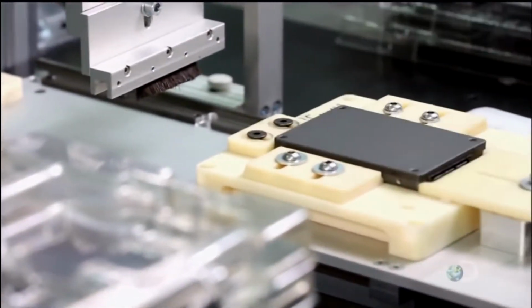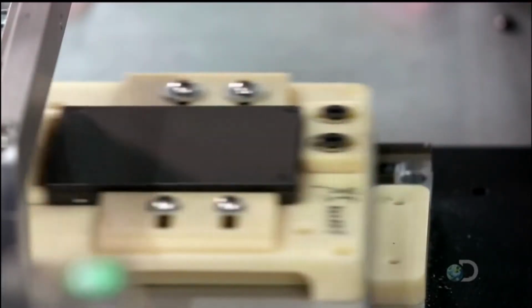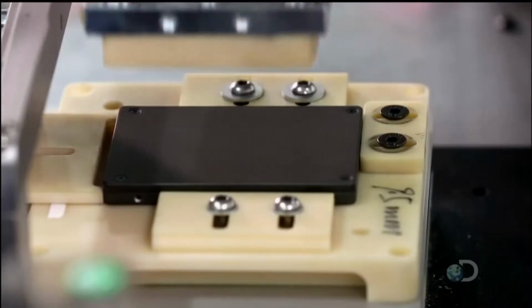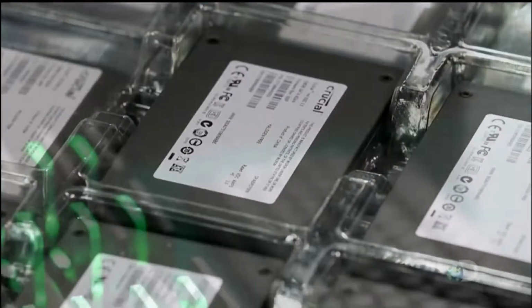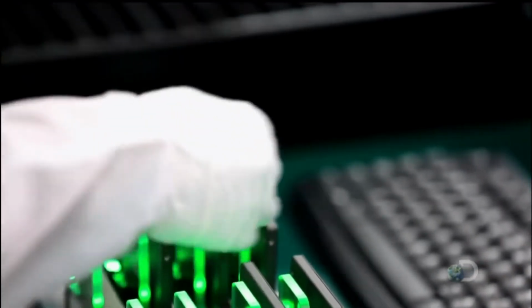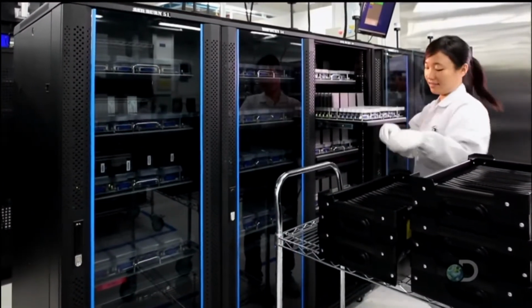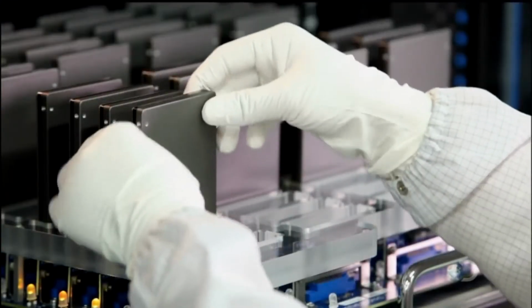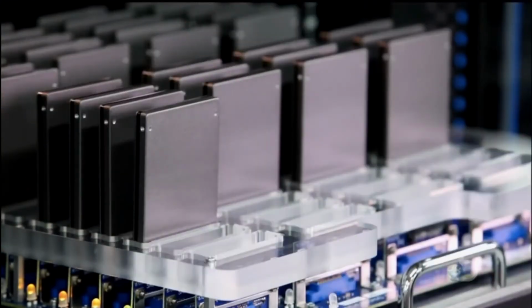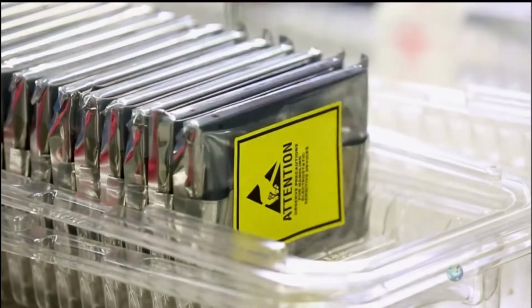Every drive is labeled with its technical specs, model and serial numbers, and so on, along with a barcode for production tracking. Then they plug the drive's connector into a tester, which, after verifying that everything functions electronically, installs the drive's operating system. The drive moves to the next station, where it undergoes up to 60 hours of extensive performance testing to ensure that it stores and retrieves data correctly and at target speed.